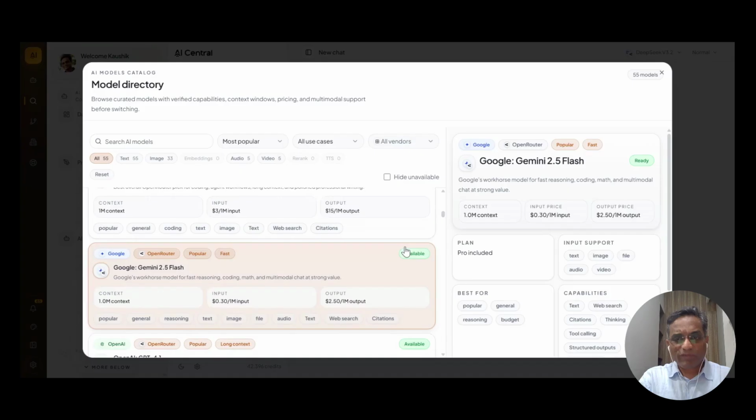And typically, you'll find that as of now, the open source and the Chinese models are very good options for tasks which don't require very high level intelligence. I'm talking about things like scraping things from lists, aggregating news.